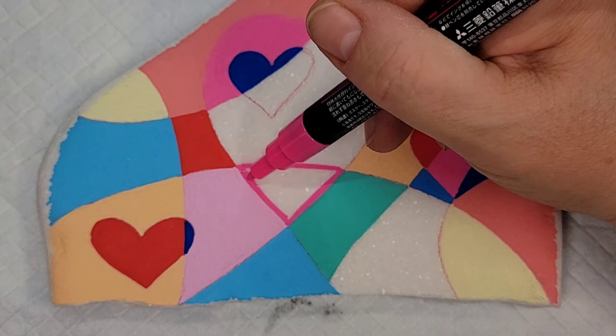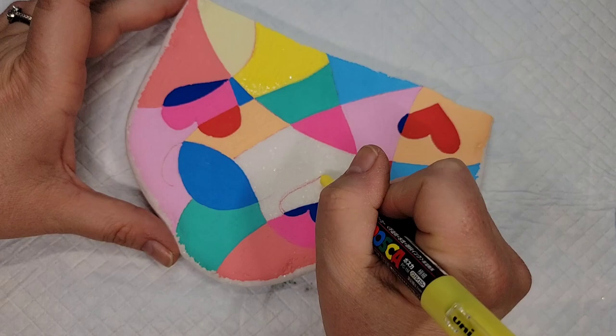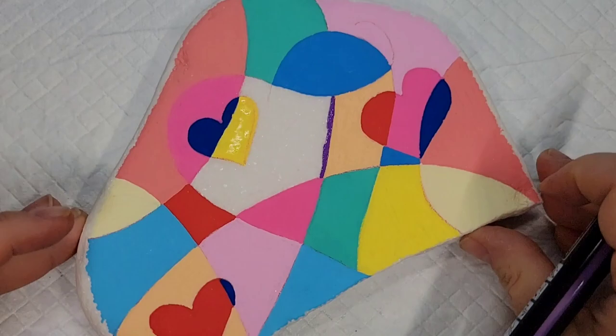I did have to go into some of my paint pen sets to add a couple extra colors to this design because I ran out of color combinations where I wouldn't have had two of the same color too close to each other. So I pulled out a yellow and a purple and another kind of light aqua to add to the design.